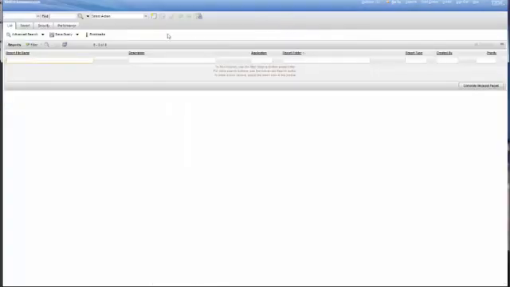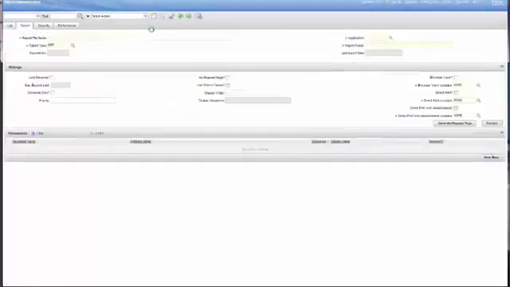From here, you'll be able to create a new report with a click of a new report button, search reports, and so on. We're not going to cover all these options today in this video, but I'm going to show you how to add a new report. So as soon as you click on this button, it'll take you to the second tab, which is the reporting tab. Whereas the first one, the list tab, is where you're going to be able to look up all your currently existing reports in Maximo application.